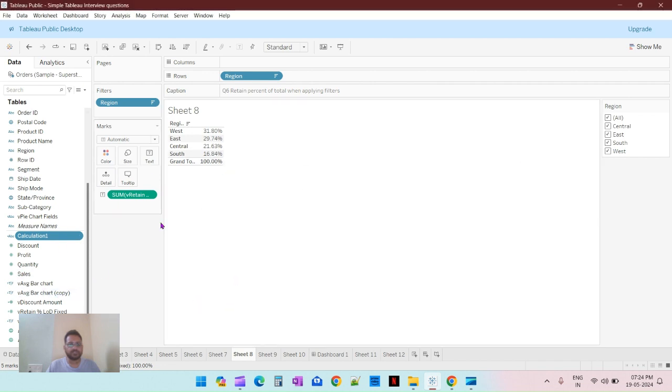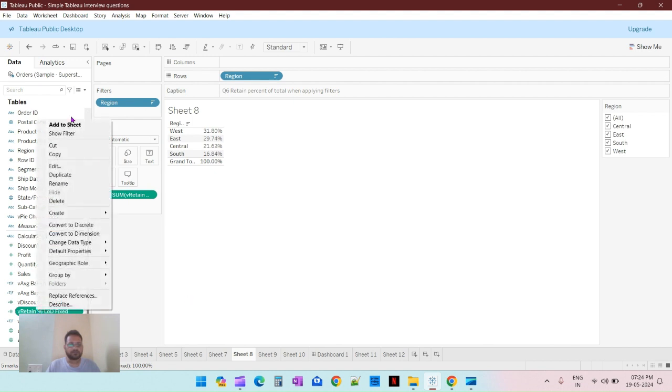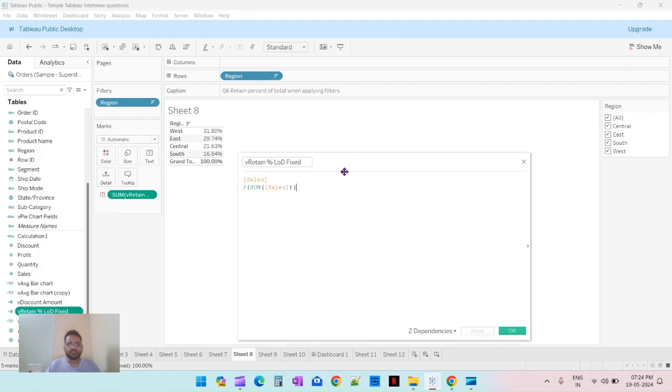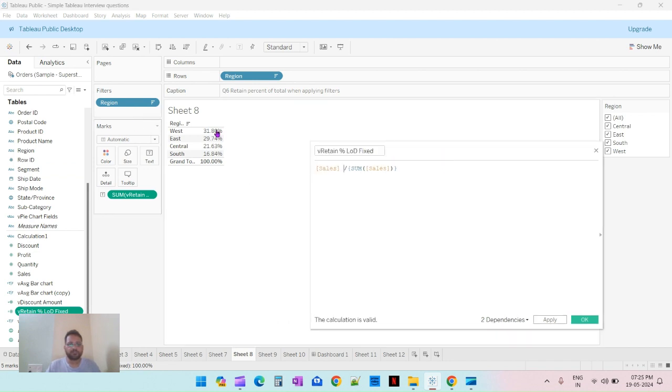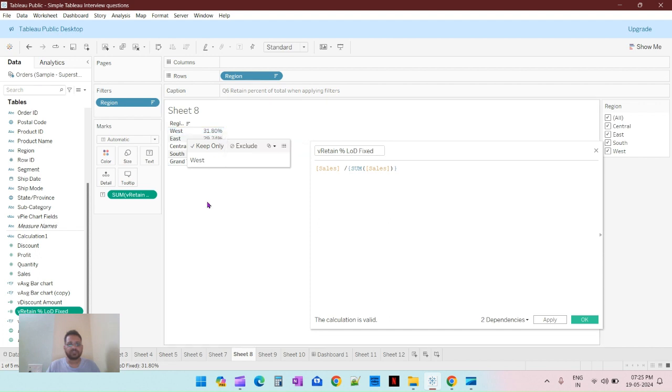First, we will check the correct formula. If you think logically, you have to divide the sales of the West region by the total sales of the four regions. Similarly, for the East region, you divide the sales of the East region by the sales from the total region.